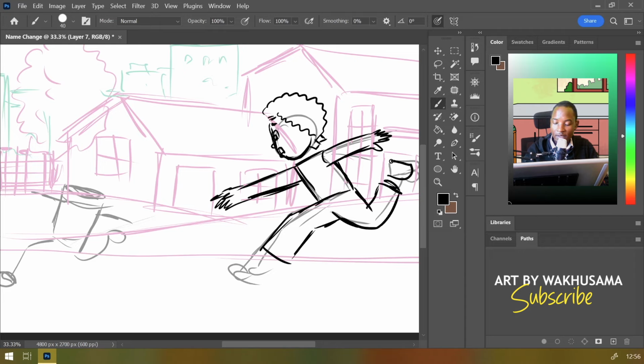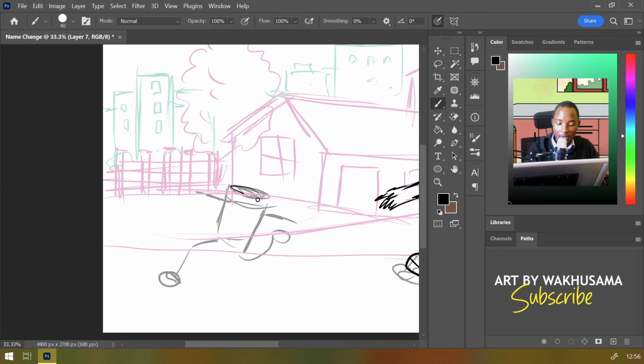And the limbs. And let me do the cup. For the cup also, let me have the eyes for the cup so that it's looking at what is chasing it, and it's also feeling good that it's being chased and not getting caught.